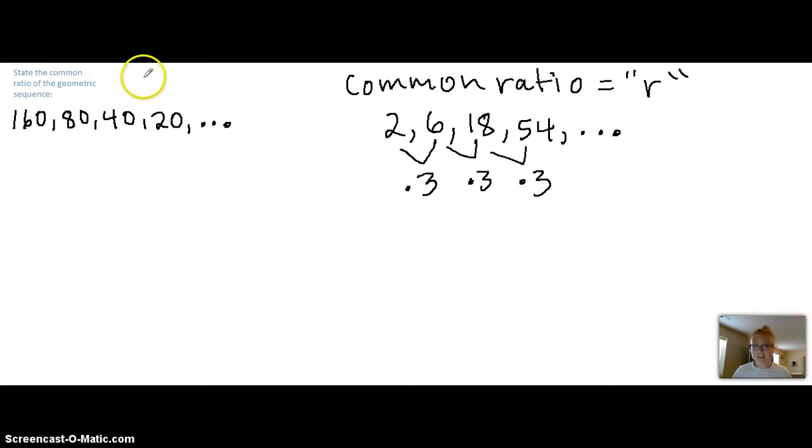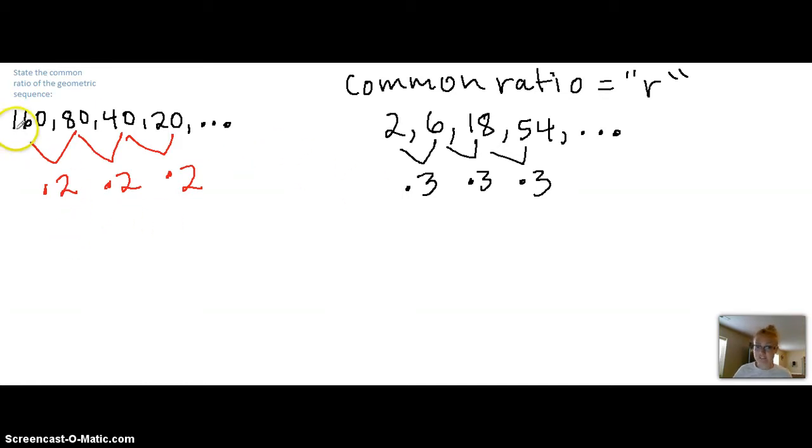Now we're asked here in this question to find the common ratio. It's not given to us yet, and it may not be obvious. I think a lot of you look at this and what do you think right off the bat? Oh, from 160 to 80, from 80 to 40, from 40 to 20, you think, oh, we're multiplying by 2 each time, right? So if that's the case, multiply by 2, multiply by 2, multiply by 2, and that's the pattern. We keep going.